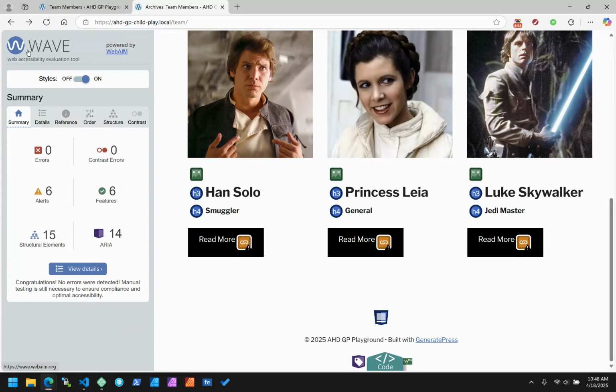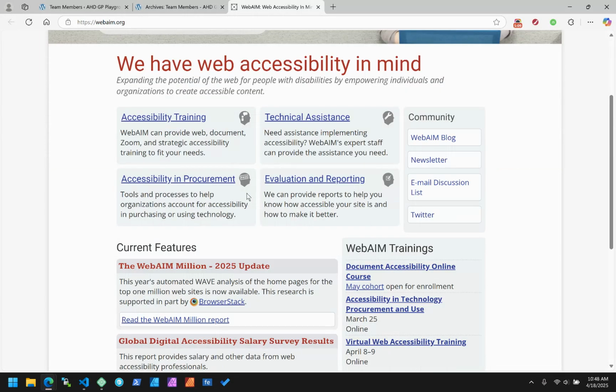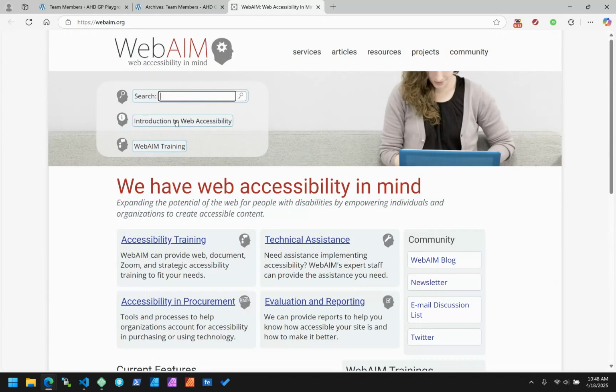You can also use this website, webaim.org, and just plug in your. I'm sorry, no, that's not it. Where's the tool? Well, anyway, there's a tool associated with this, and I'm sorry I don't have the link to it here.